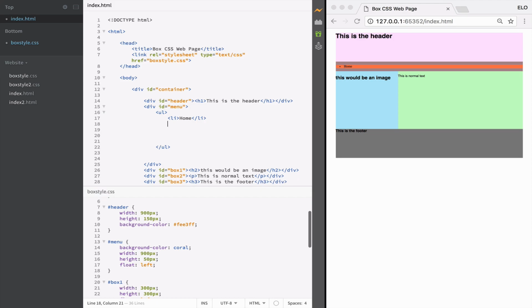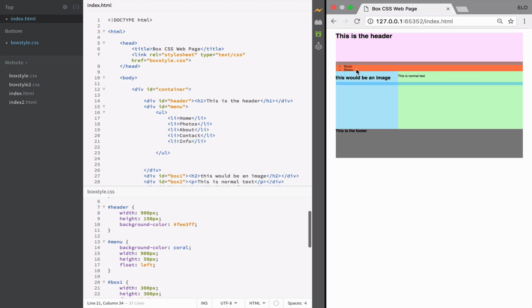Your first button really should be the home button. What I'm going to do next is put about 4 or 5 links here. Second one is going to be photos. Third one is going to be the about page. Fourth one is going to be the contact page, and the last one is going to be the info page.